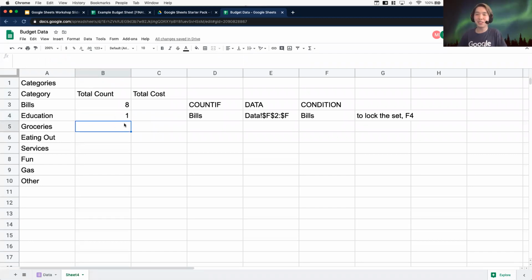And there's many other ways to do it, but one neat, visual way to do it would be to click on the bottom right of a cell and then press, hold and drag so that it will copy that formula down to the rest of the cells. And voila, we got all of the total counts for every single category. And we only really needed to work on one formula, but with that one formula, we're able to get this much data from there. Are there any questions about getting this total count, or anything at all that may have been confusing?